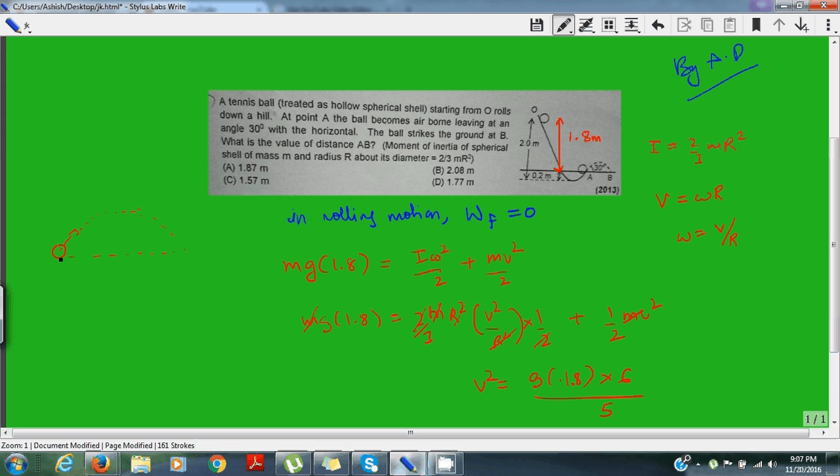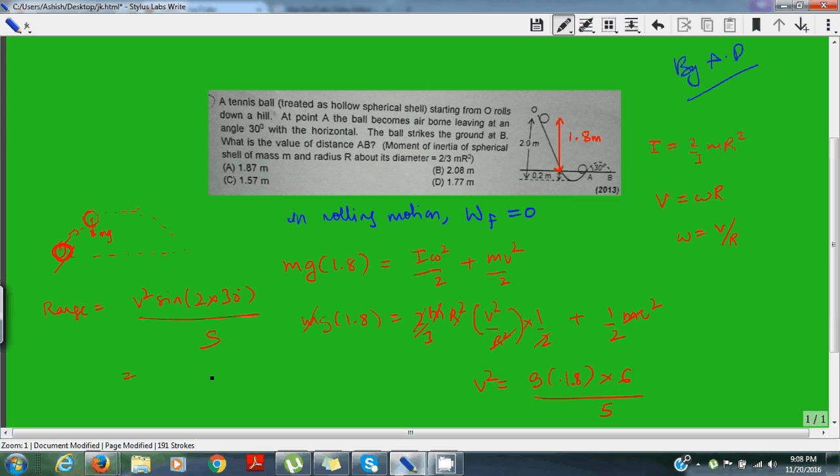Now we can see that this ball will not have any kind of torque, because while in motion under the influence of gravity only mg is acting downwards, so mg cannot exert any kind of torque on this body with respect to the center. That means whatever angular speed it has, it will not change, which means only the center of mass speed, which is v, will influence the range. So the range will be equal to v square sine 2 times the angle 30 degrees, divided by g.